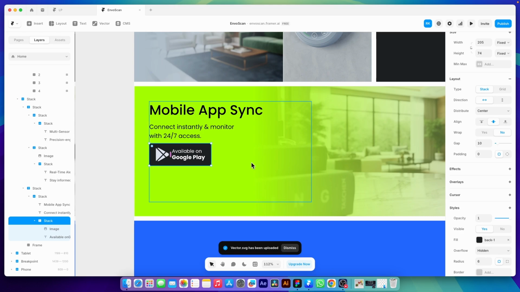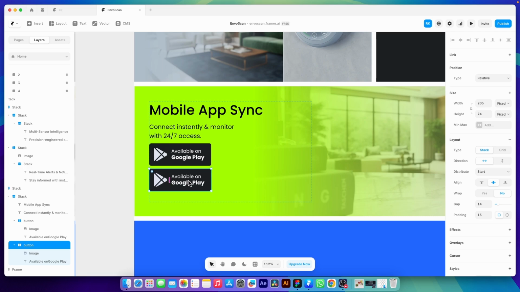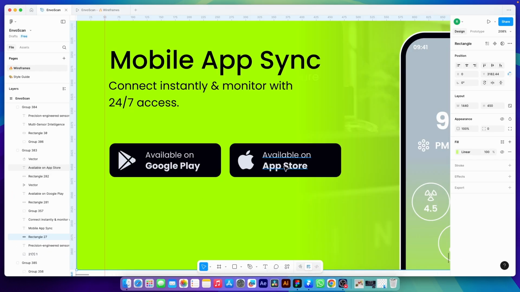Let me adjust the positions and spacing a bit. Okay, great. Now name it as button. Copy and paste it. For the second one, we will simply change the text and icon.